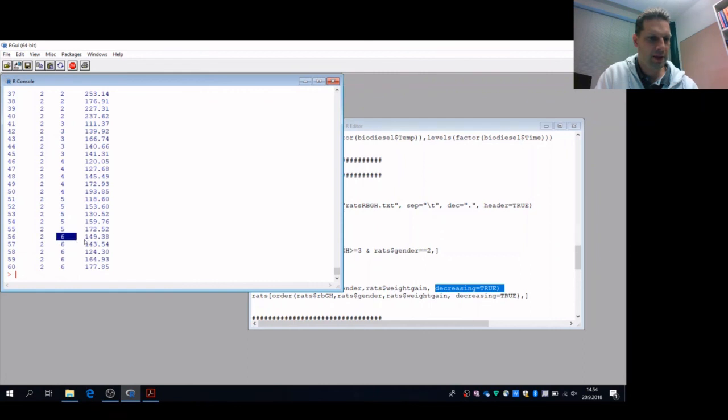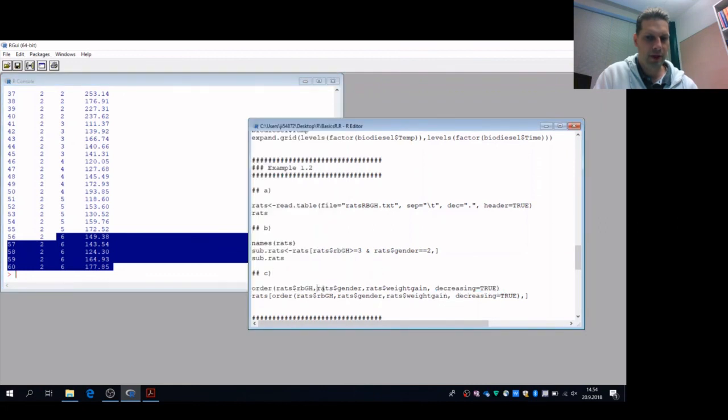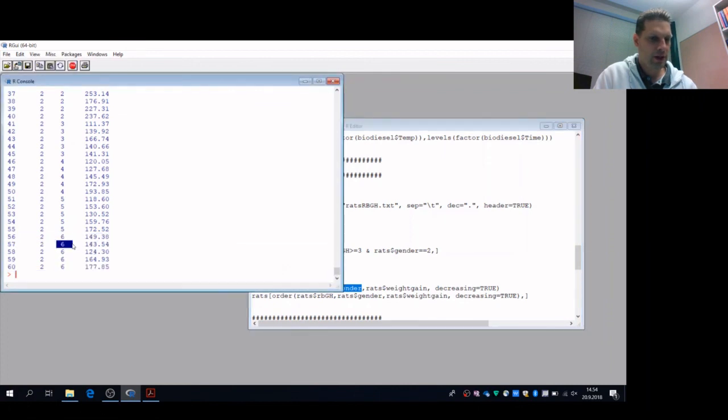However, there are many values with the 6, and thus we may need to define which of these 6 values comes first. And we can then put it in a second order, the gender, so that first comes 6, and those observations which are 6 then come first, those which have the highest gender value.